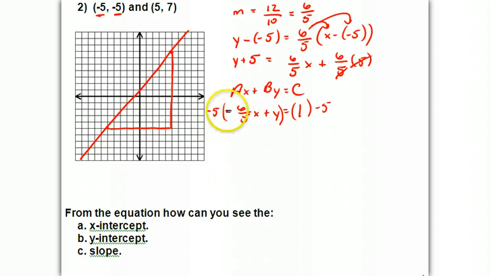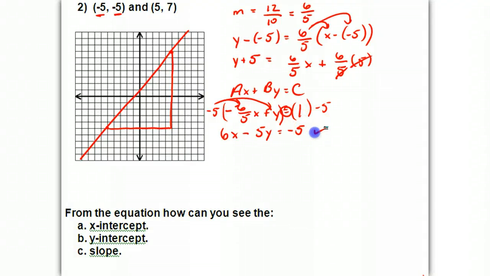So here I'm going to get negative and negative is plus. 6/5 times 5 is going to give me just 6x. Minus, now I have to remember to do this, distribute, right? I'm doing it to the whole side of this equation. Okay, so because I've got to keep it equal the whole side. So the negative 5 has to hit both terms inside the parentheses there. So here I'm going to get 6x minus 5y is equal to minus 5. Okay, and so that's our standard form.